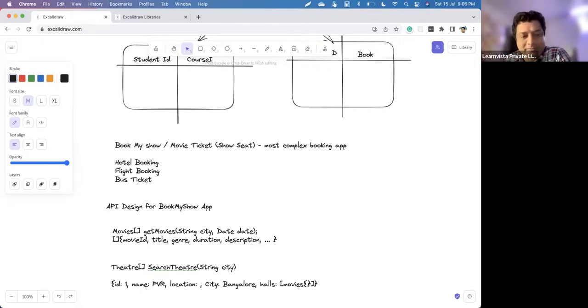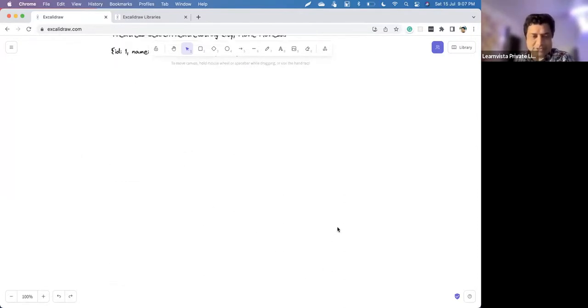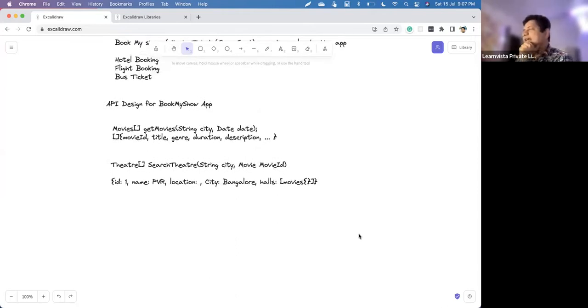Or you may need both APIs, because someone would like to search from the movie. Someone will just want to search the movies, and then from the movie, he would like to search the theater. So better also provide an option to search for movie, so that all the theaters playing that particular movie are shown. You have to give different options to the users based on your requirement. How would you design the interfaces?